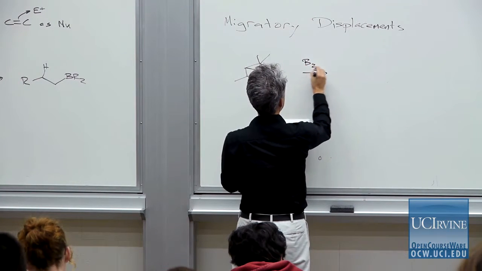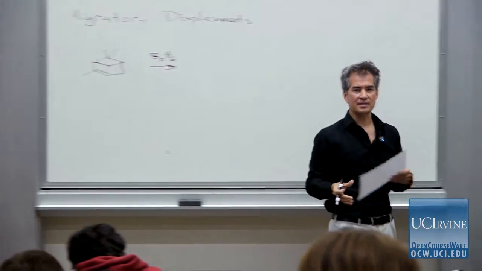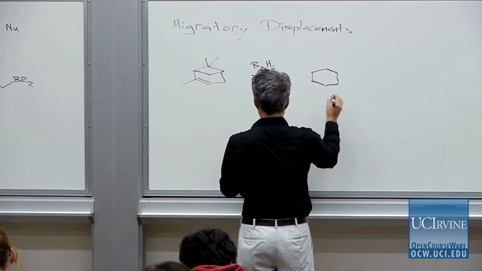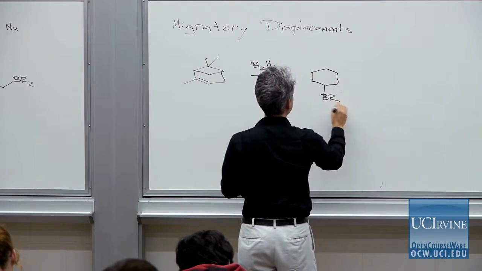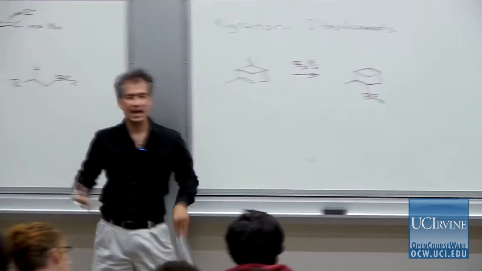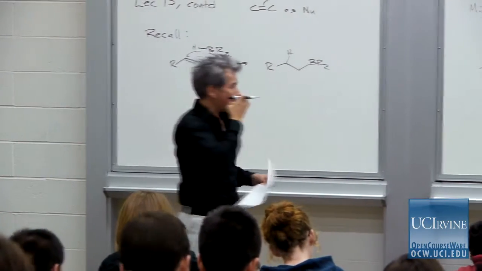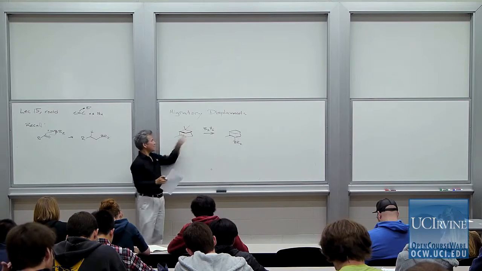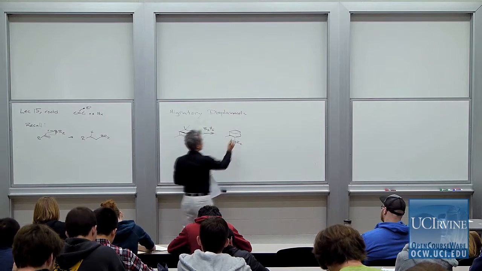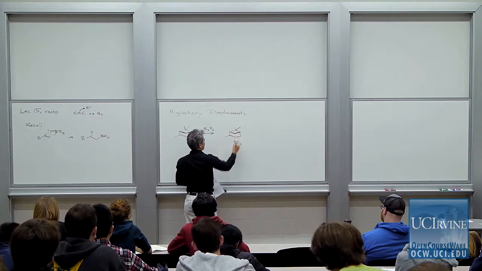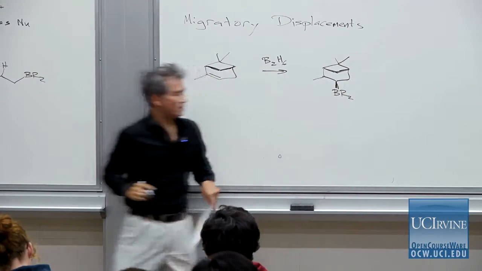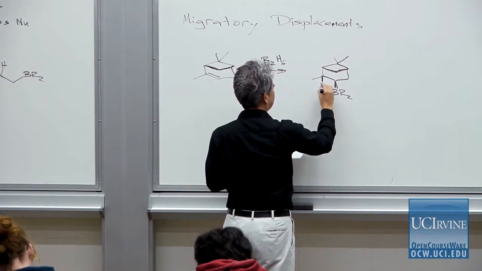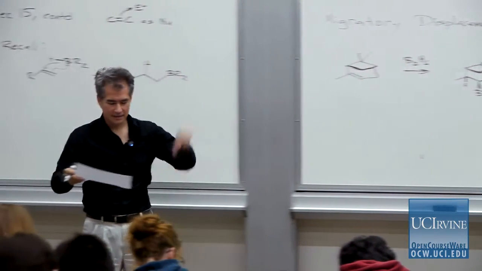If you expose that to borane, or in this case diborane, remember that dissociates to give BH3, you can hydroborate across this double bond. And the product of that reaction gives you the borane at the less substituted position. Remember that the boron and the hydrogen add syn to each other. They add from the same face of the molecule. So if the borane is adding to the face away from this bulky quaternary center, then you would want the borane to be on top and not on the bottom with that bulky center. So let me draw the boron-carbon bond on the top face, and I'll draw the hydrogen atom on the same face that gets added. So that's the syn addition of H and boron.